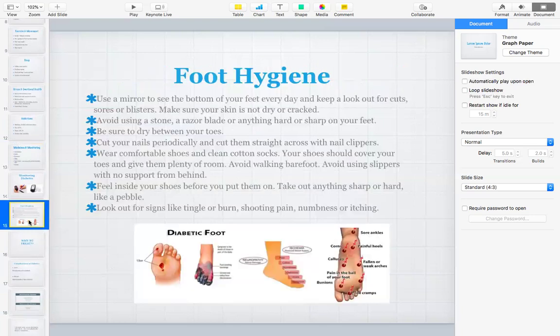Okay, I'll quickly touch upon something, this will be my last slide. We'll quickly touch upon something called foot hygiene. Now, your feet tell a lot about your health. And when it comes to diabetes, we need to be extra careful about the feet because a lot of times, because of neuropathy, we start to lose sensations. So we get hurt, we don't realize it, it becomes a small ulcer, it becomes a gangrene.